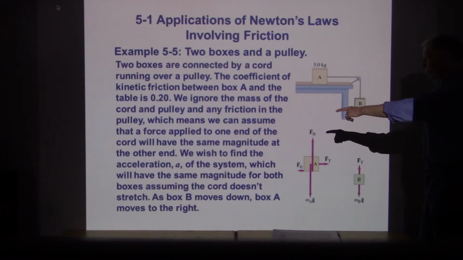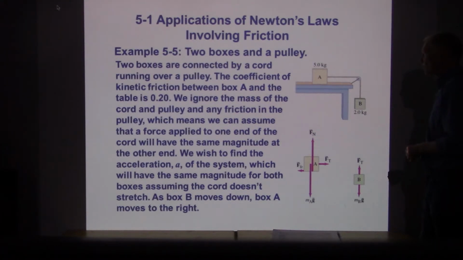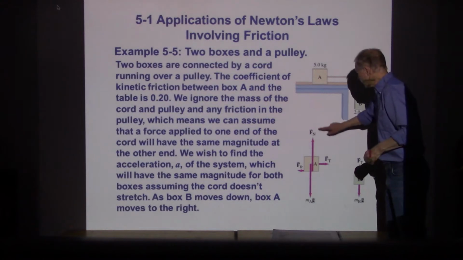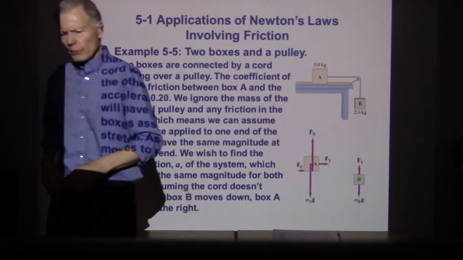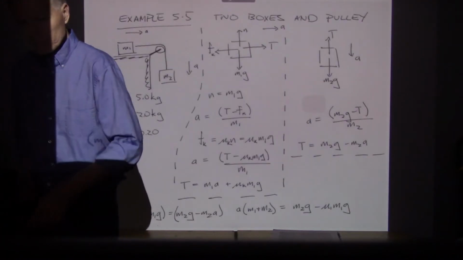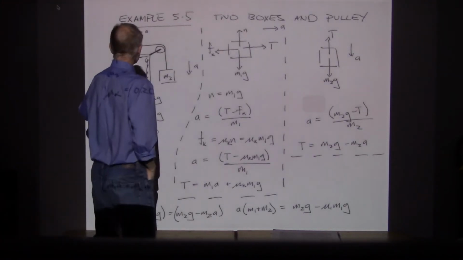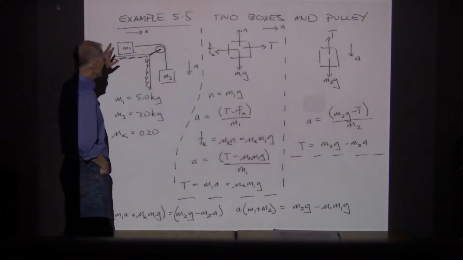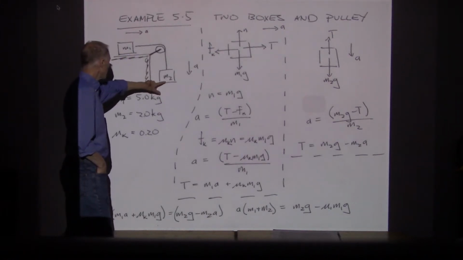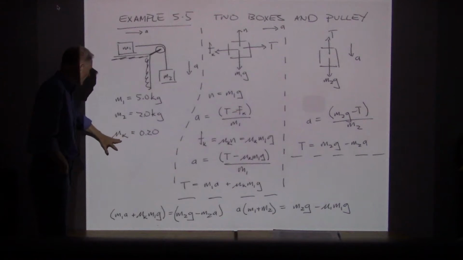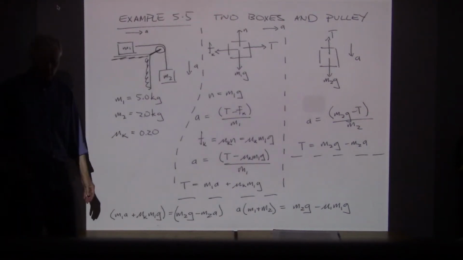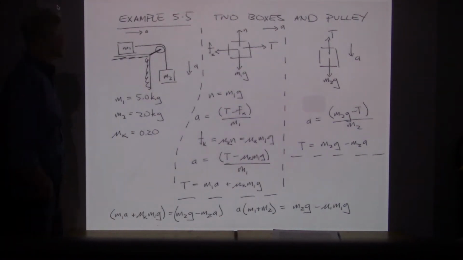Now it's saying that there is an acceleration that takes place, and so that's saying the tension is going to be larger than the static friction. Let's see what happens. So here is the setup. Here's my drawing, and of course I took the A and B and turned them into 1 and 2. Those are the masses that were given. And then this was the kinetic coefficient of friction.